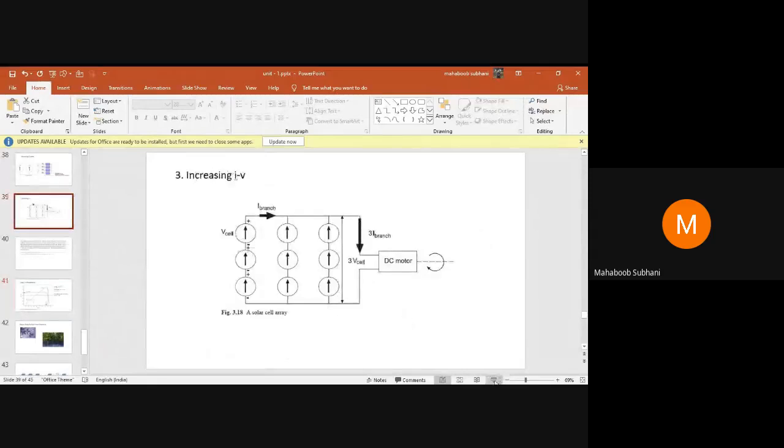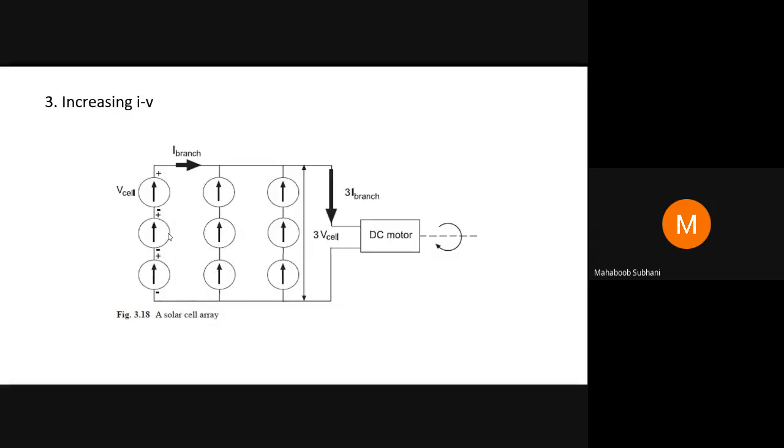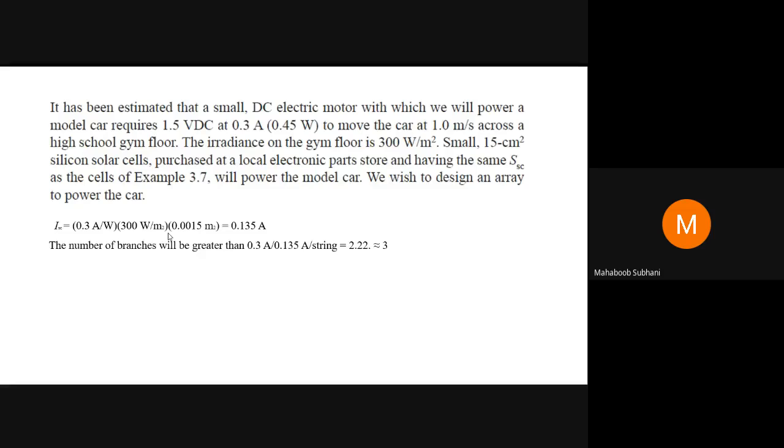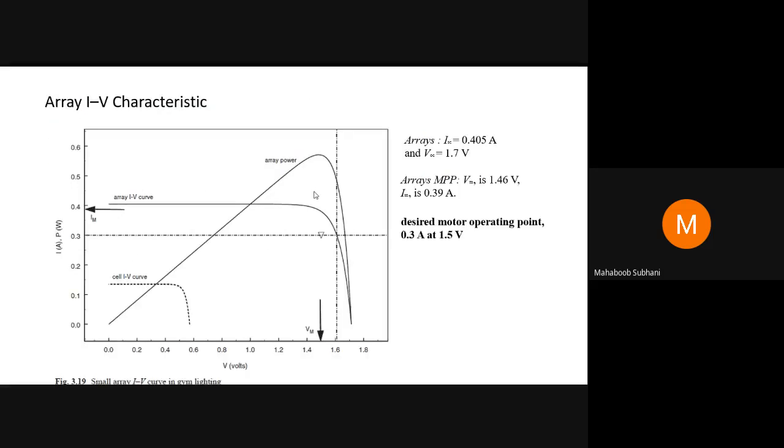So this is what we got from the theoretical value, 3 by 3. Now the extra 0.33 ohms, we have to add in this. So we need to have some extra fittings in these cells, which would cost extra. So that extra cell is also costlier. So we won't get a good performance solar power car at a lesser price. So this is how we need to design the solar array.